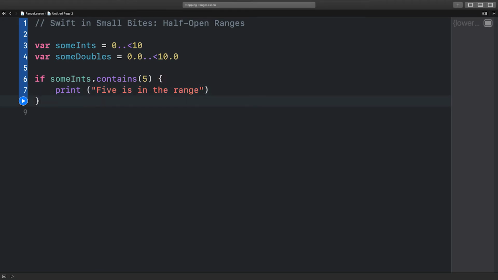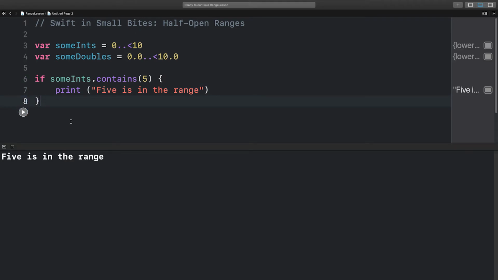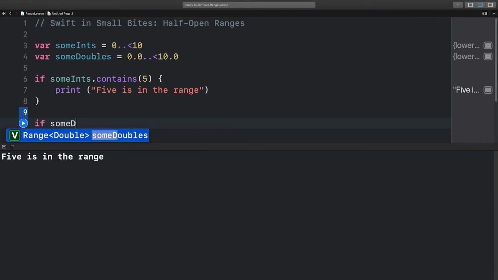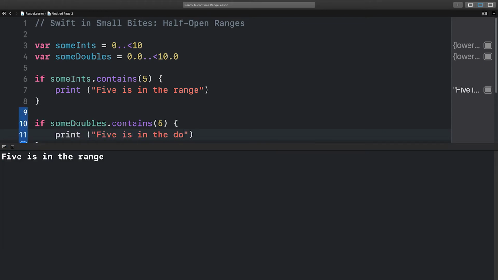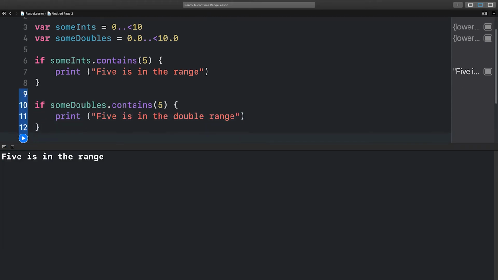And of course, that should print out. Let's give it a try. And sure enough, 5 is in the range of our integers. Now let's see if 5 is in the range of our doubles. And sure enough, 5 is also in the range of doubles.